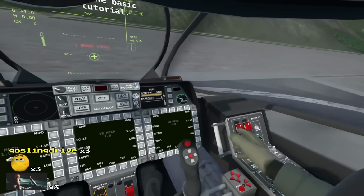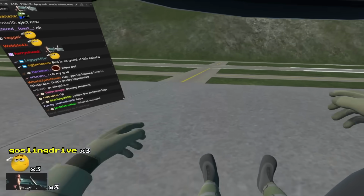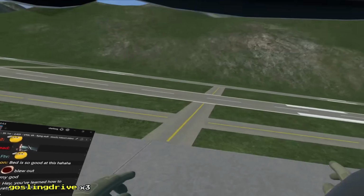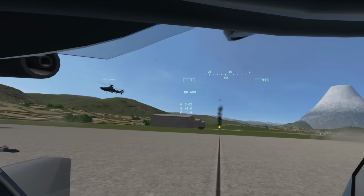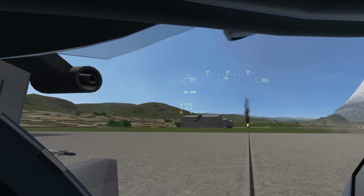Welcome to the basic weapons tutorial. Today we'll be covering weapons. Whee! Look to your left, Charlie. We got Papa's in it. Oh, shit. Papa, that's so sick. Try to fly it upside down.